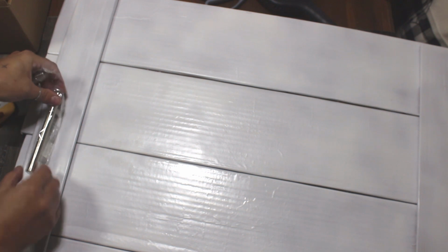Alright, now as you can see, I suck at spray painting. I just suck at painting altogether, but it's fine, because it gives it a distressed look in a way, and I'm gonna mess about with it and put some decals and some other stuff, so it'll be fine. So what I'm gonna do next is take these handles that I have and put them on the sides there.